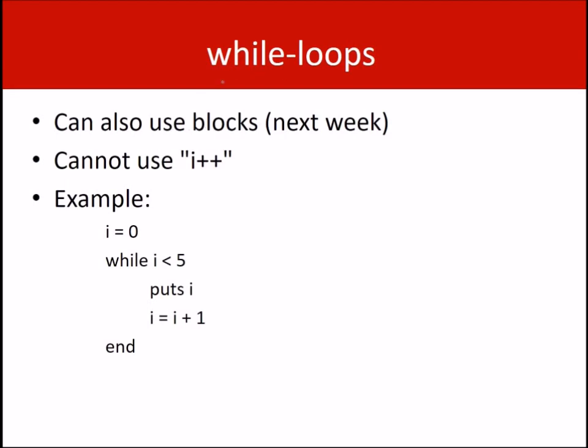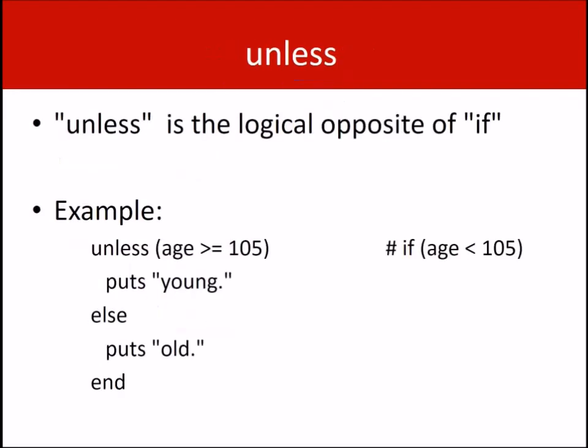You can also use while loops, and while loops can also use blocks. We'll see it later. And this cannot use i++. See, you cannot use i++ in while loops. You start with i equal to 0, i less than 5 or something, then you execute your expressions, and i is equal to i plus 1.